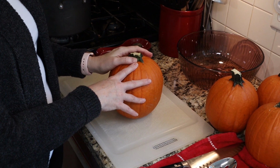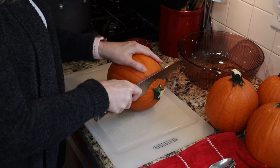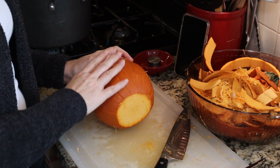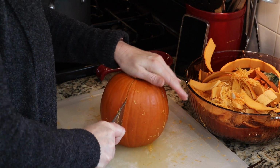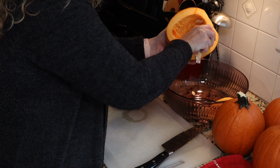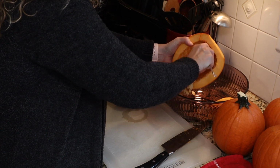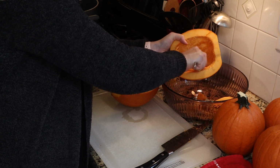Okay, you're gonna need a really sharp knife to do this. So I'm gonna use my larger knife to cut the pumpkin. So I don't have to cut through the stem, I think I'm gonna cut that off. You wanna make sure that you are very careful when cutting up pumpkins. Okay, so once you cut off the stem, then you can turn it up on end and it gives you a nice flat surface to work with. And then we want to cut it in half. And then we're going to scoop out the seeds. You also want to make sure that you get rid of all the stringy stuff. We don't want any of that in our pumpkin that we're going to can up.